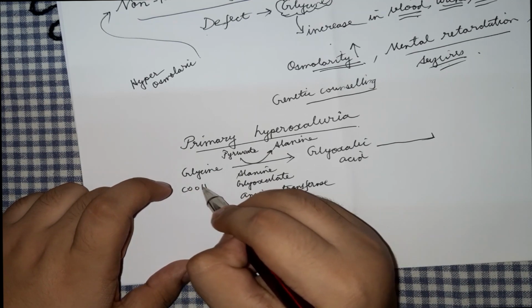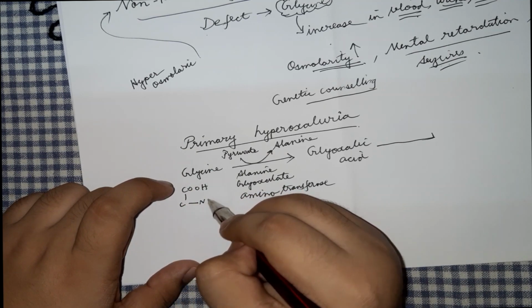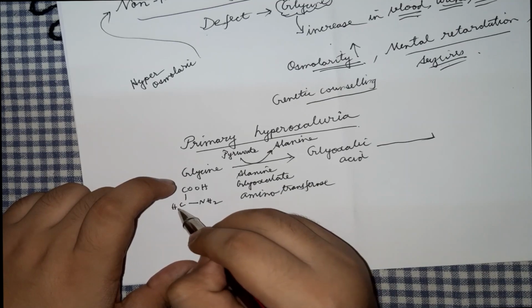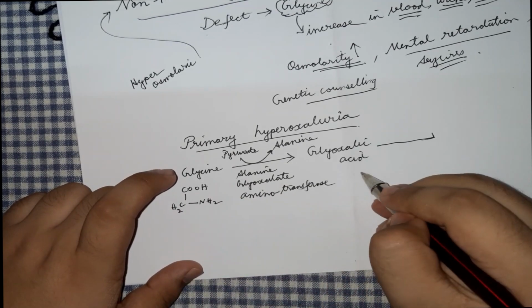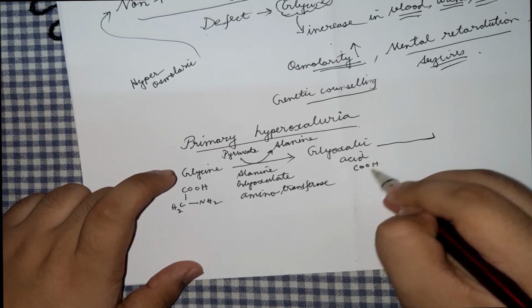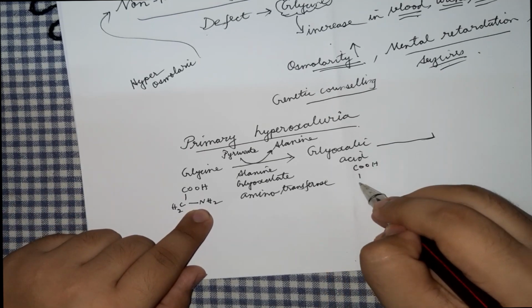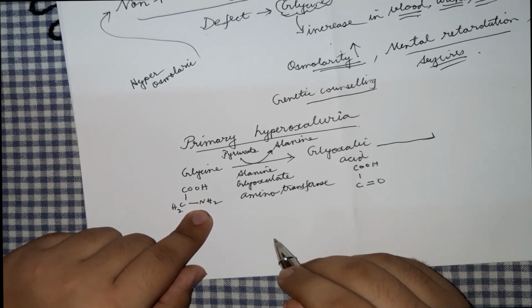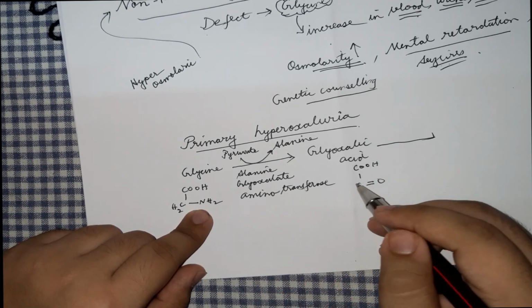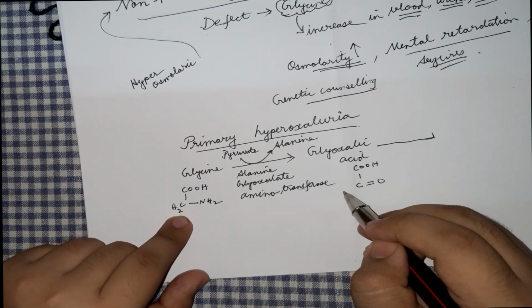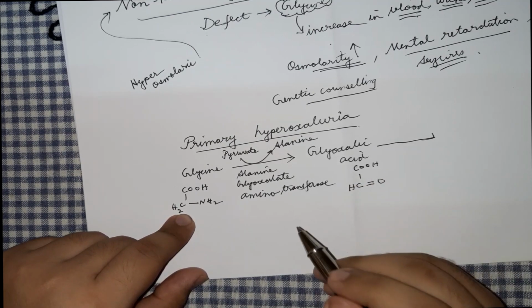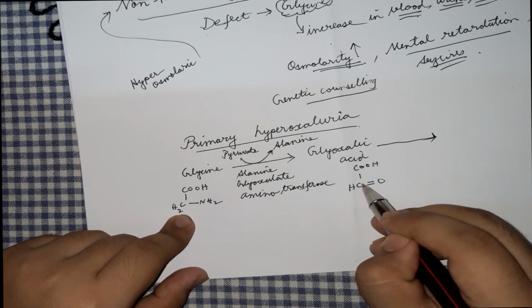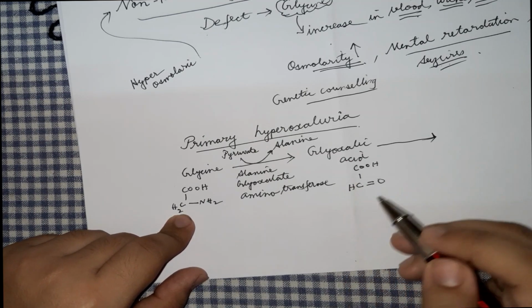Now, what is the structure of this glyoxalic acid like? Glycine was something like CH2NH2COOH, right? After transaminating, you remove the amino group and introduce a double bond group. That is what you do in transamination. So if you remove that, you also have to remove a hydrogen here, so COOH, CHO.